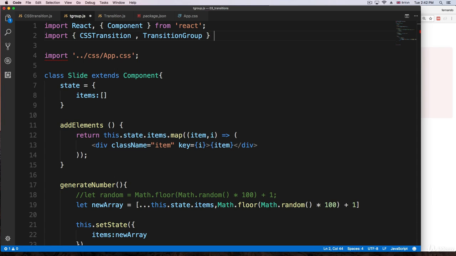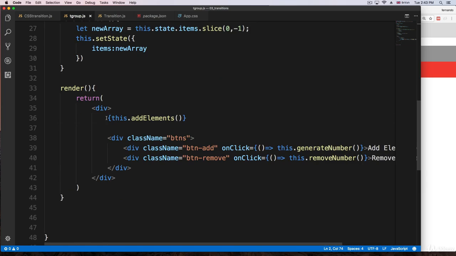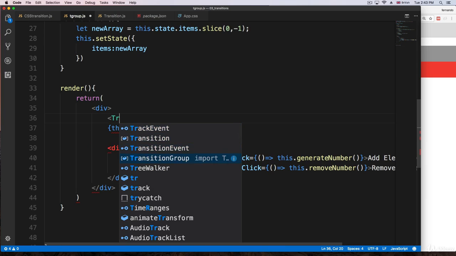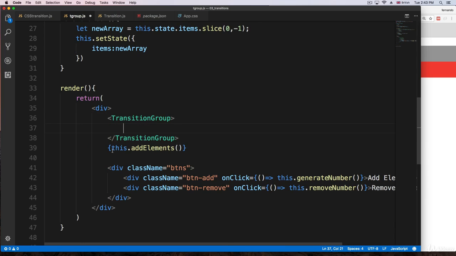Good. So now, of course, everything is going to be from React transition group. Okay, very good. So now what we need to do, just like we did before, is wrap everything inside transition group. So I'm going to say transition group, open and close, and I'm going to put everything inside.